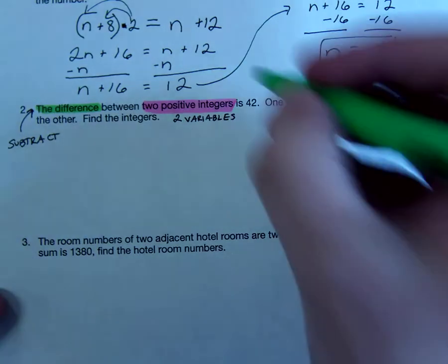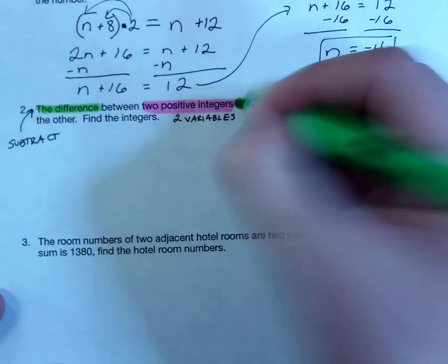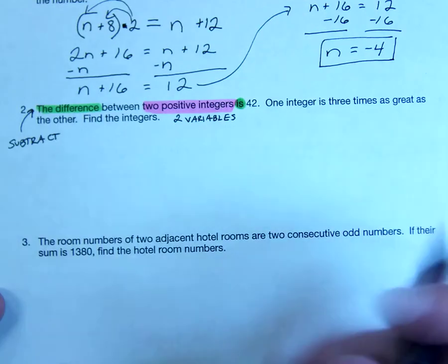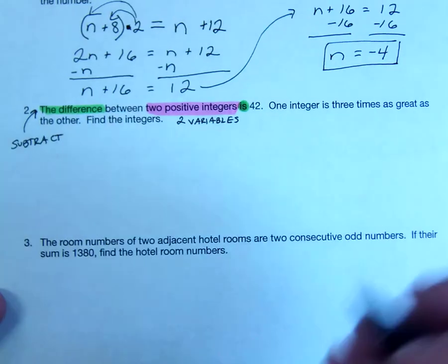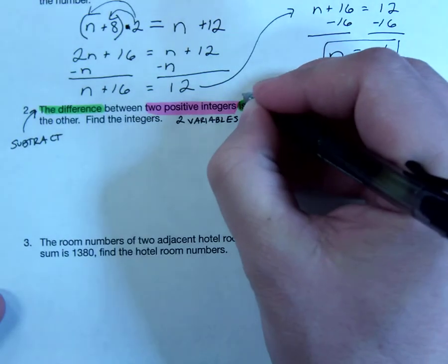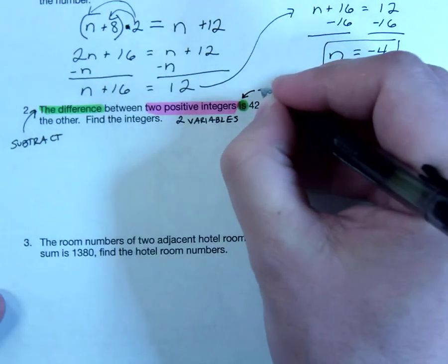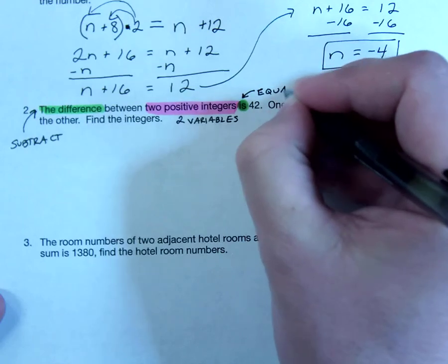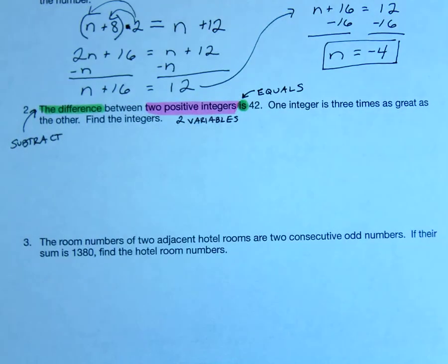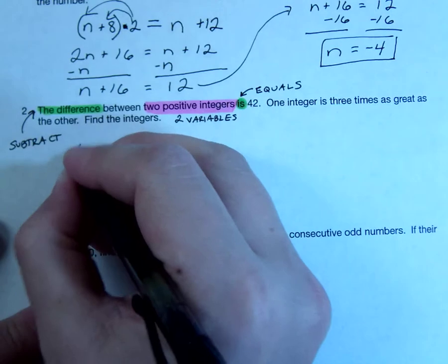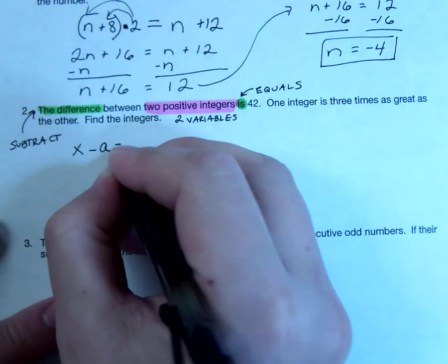Now here is a valuable word, is. What does is mean? It's definite. Yeah, well, so what's the symbol that I use for that? This is equals. Okay, so the difference between 2 variables is 42. That means if I subtract 2 numbers, the answer is 42. So what are we going to call our 2 numbers? I need 2 variables this time, right? X and A. That's weird, but all right. X minus A is 42.